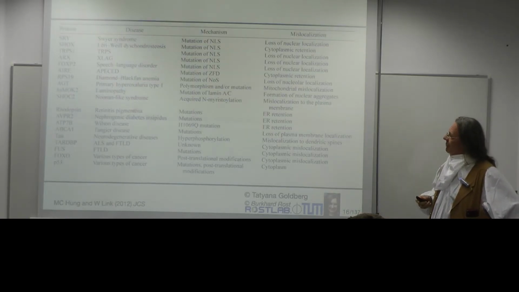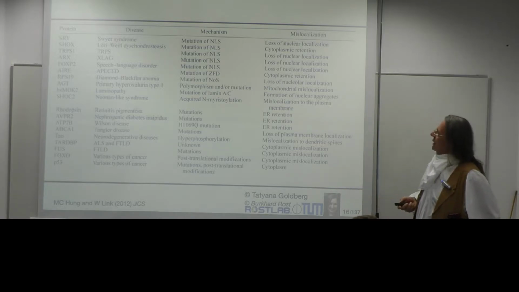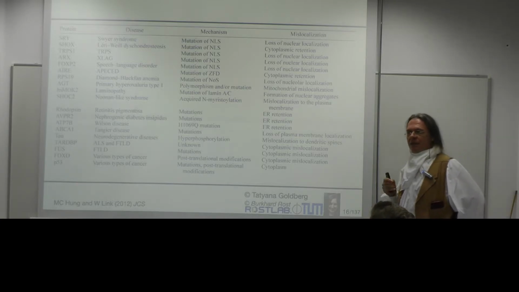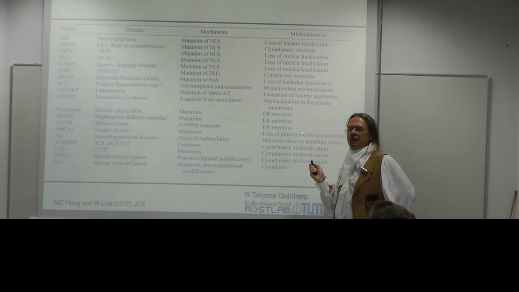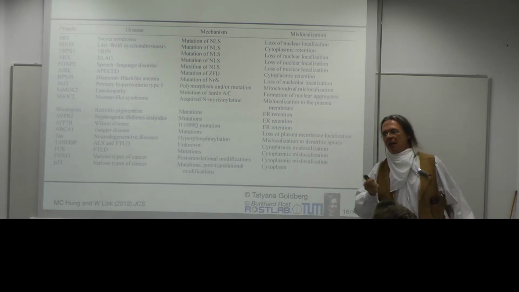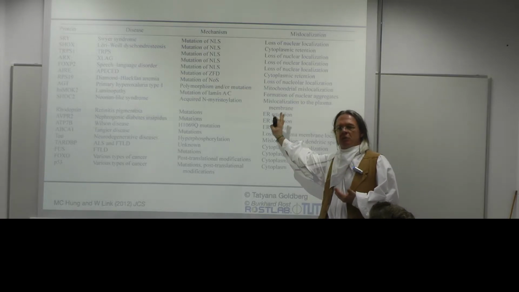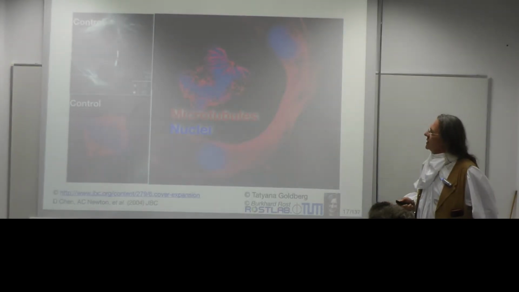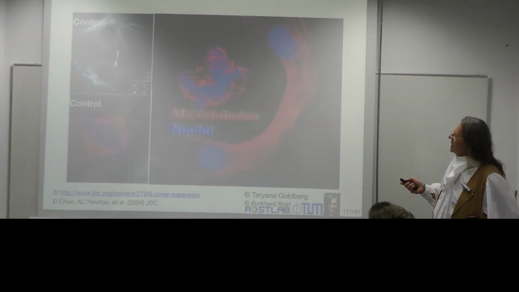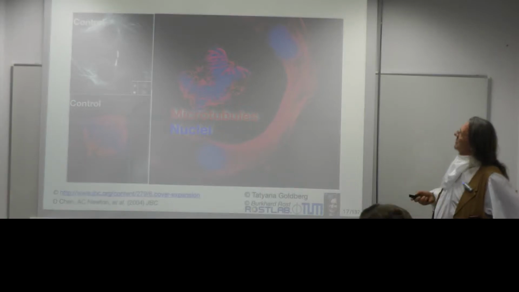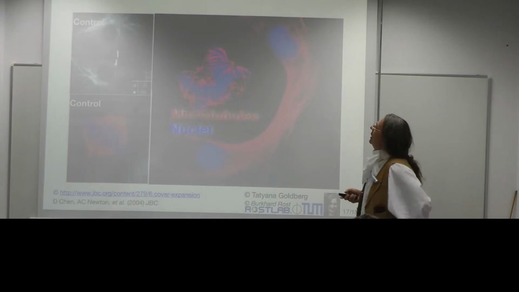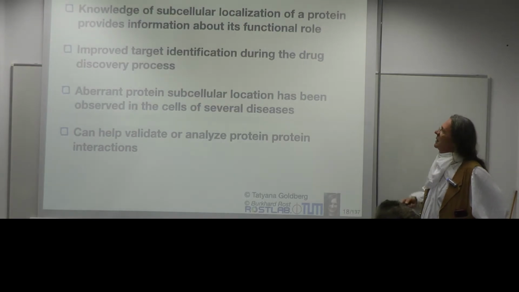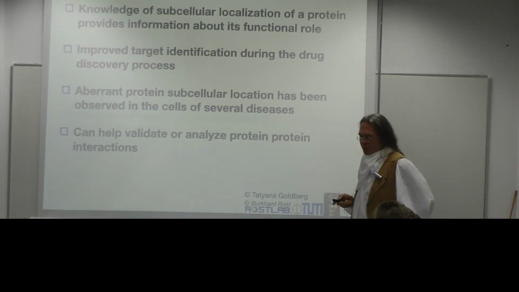Here are a few examples, a short table from about seven years ago, where a particular sequence variant, a single amino acid change, leads to a disease that has to do with mislocalization. So the protein ends up in a different compartment, and this leads to a disease. There are many of these examples. Here's just one short list. Here's an example where you see a disease through staining, where the mislocalization of this particular protein kinase leads to a structural problem that leads to a disease. So there are many reasons why we want to predict subcellular localization.